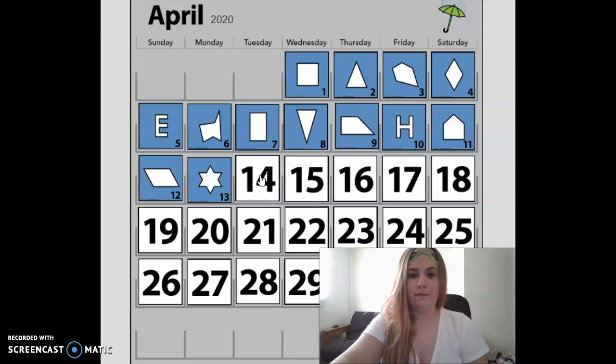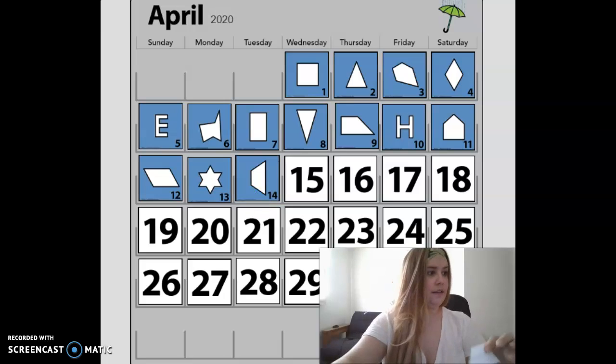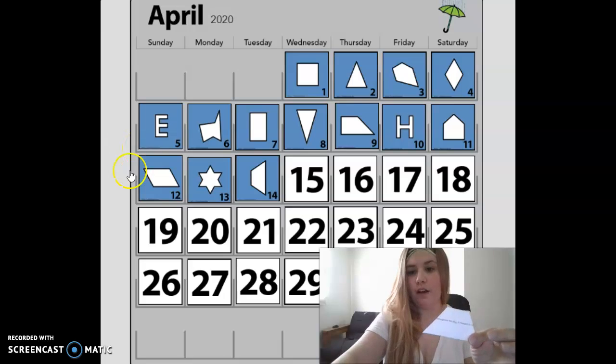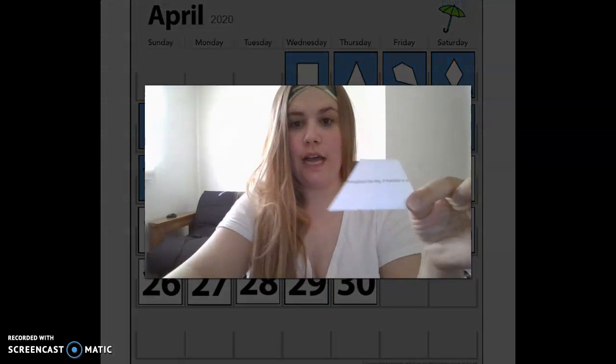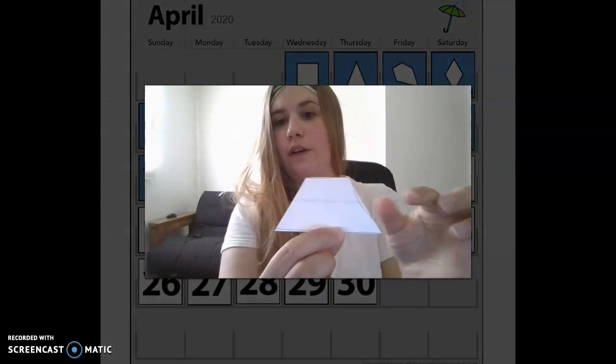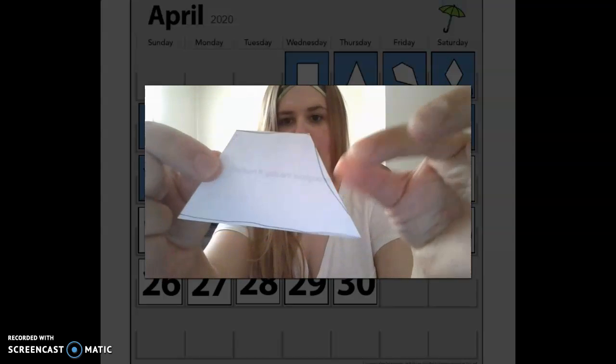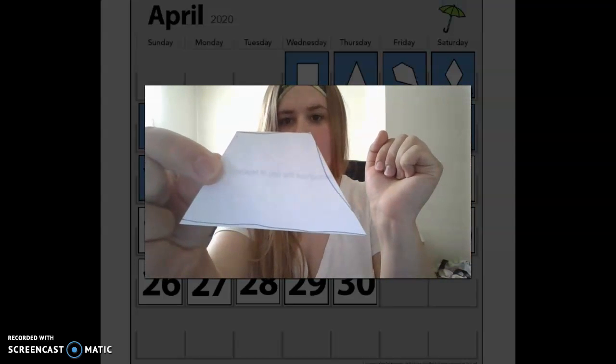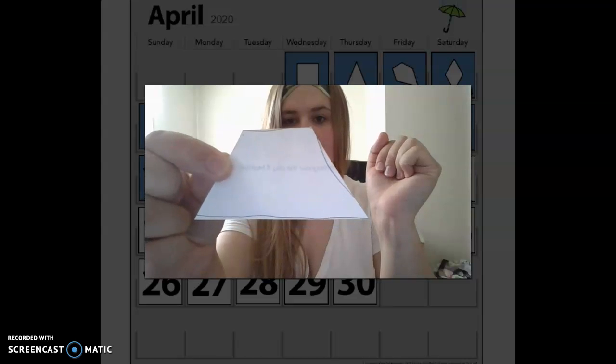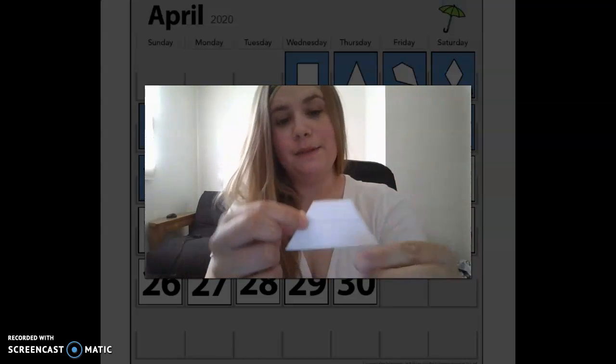So let's check and see what the 14th is for today. We have a quadrilateral. So let's see if this quadrilateral folds into two. As you can see, I trace. You can see that my really poorly drawn pen, but I try my best. So here we go.